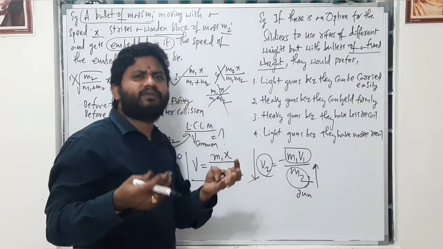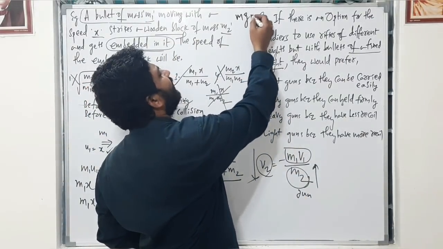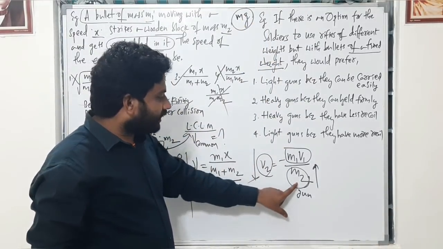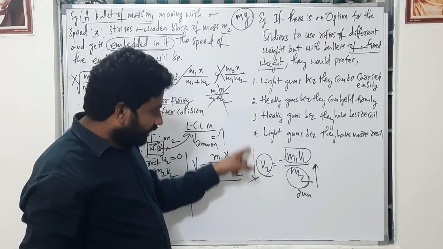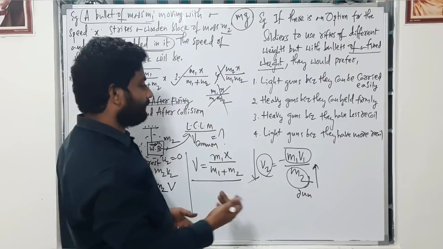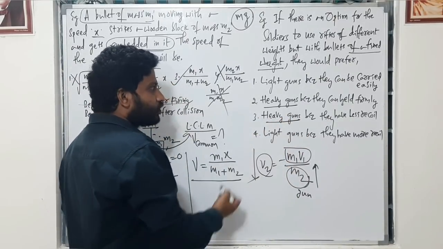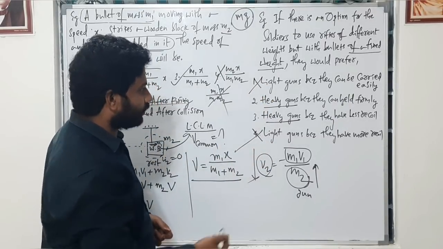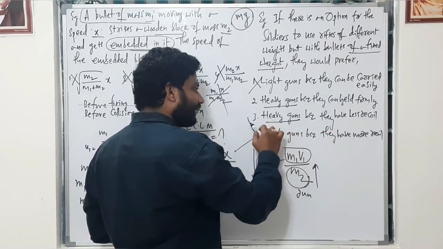There is no difference between weight and mass, I've told you already. It's just the mass multiplied by the acceleration due to gravity, that's called weight. So the weight of the gun is more. They will prefer it because it will have less recoil. Let's check. Only a heavy gun they will prefer. This is a heavy gun and this is also a heavy gun. So the light guns they won't prefer. Two options are eliminated. Let's concentrate on heavy guns because they have less recoil. Heavy guns, less recoil, it's the correct option.